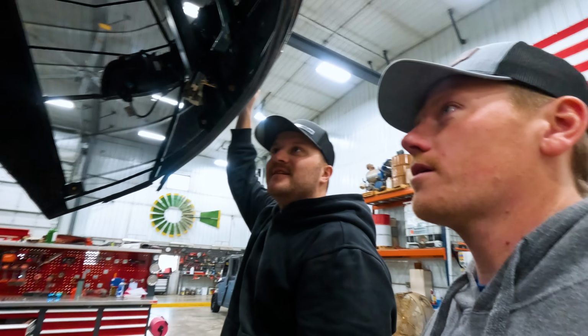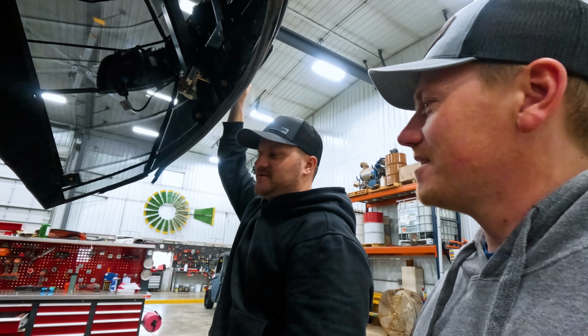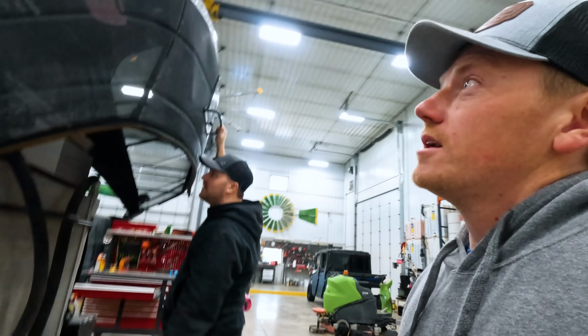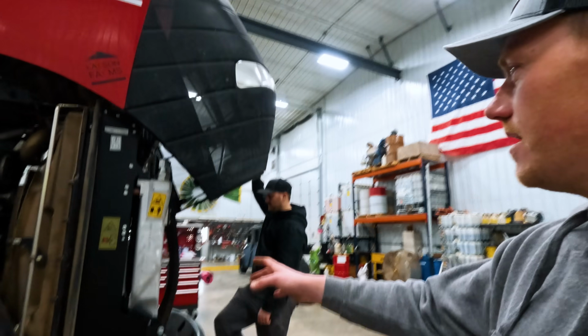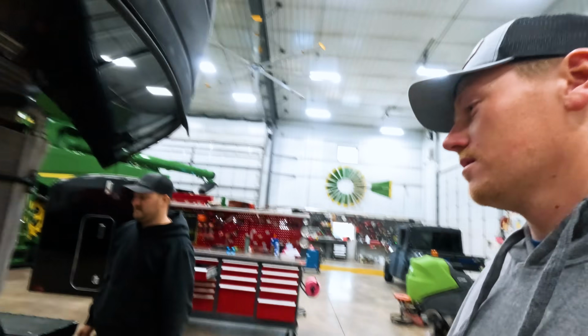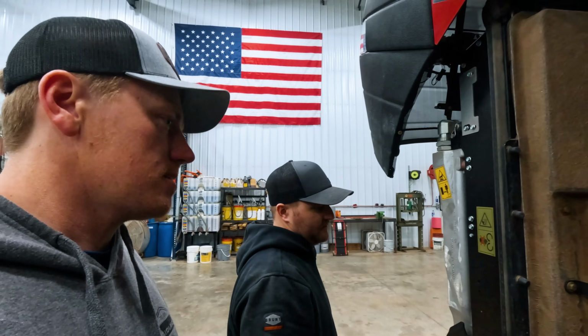Good morning, everyone. Welcome back. Good morning. We have a project. A big project, apparently. The 580 is getting its hood lifted off first, and then potentially getting the radiator and all the coolers pulled and draining coolant, probably before we pull the radiator. We've got to replace the fan motor because it's leaking everywhere.